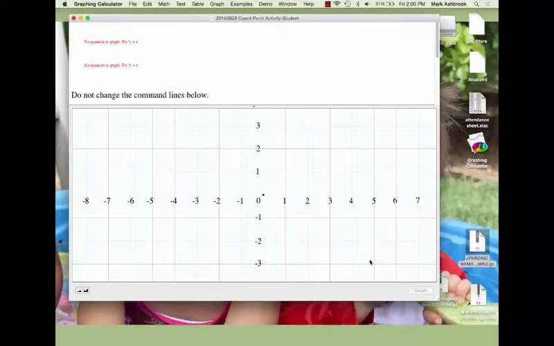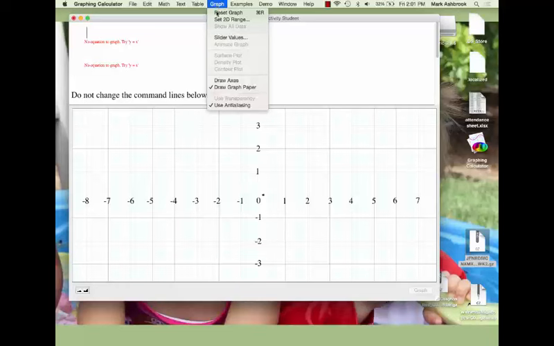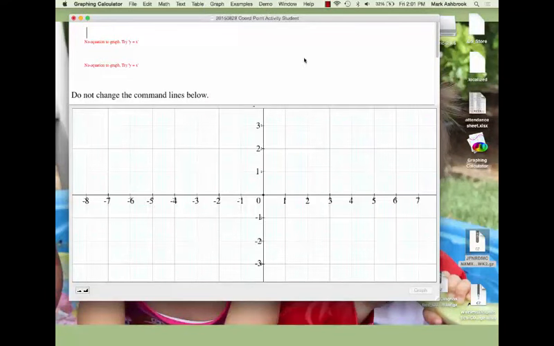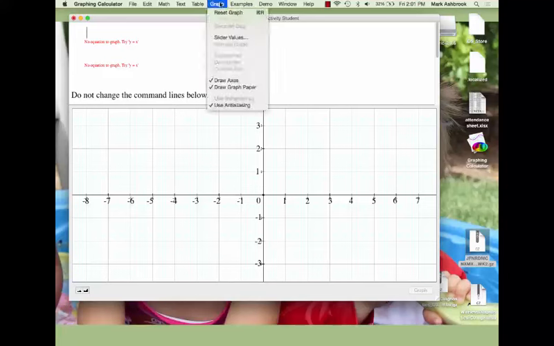Okay, so I've set up this activity for us here, and this is the file. If you go up to the graph menu and come down to draw axes, I currently had the axes off, so turn the axes back on. So this is our Cartesian plane. Those are the x and y axes. But for this particular activity, we want those off. You're just going to imagine them in your mind's eye. So we'll just burn them into your eyeballs, but then we'll turn it back off again. So now we're going to click on draw axes again, turn it back off.